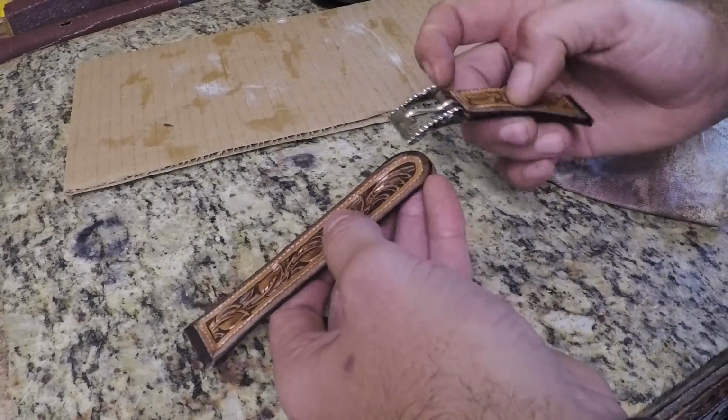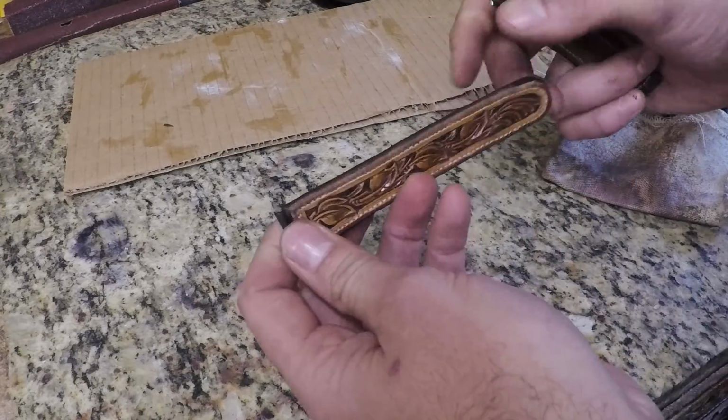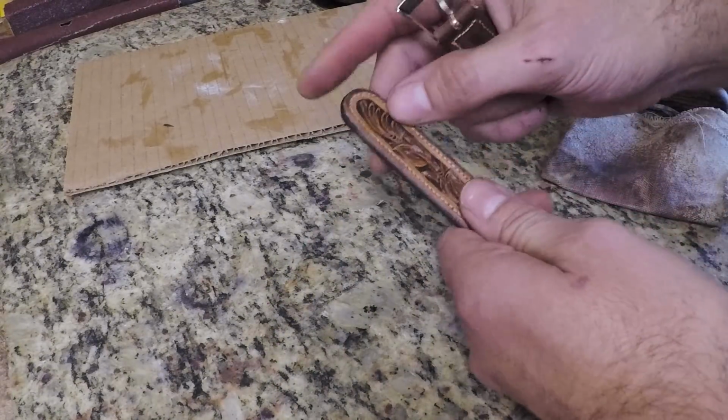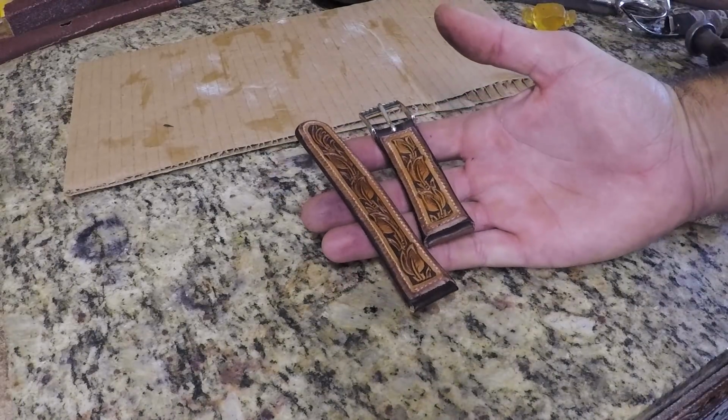Alright, so that's both our pieces. Now with this rolled edge, you want to be sure and run it through that buckle. Make sure that it fits. Again, sometimes when you roll them, it'll change the width on you, and if it's too big for the buckle, there's not a whole lot you can do about it at that point. So be sure you're watching that.